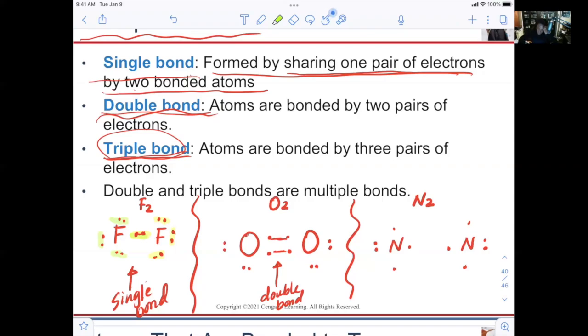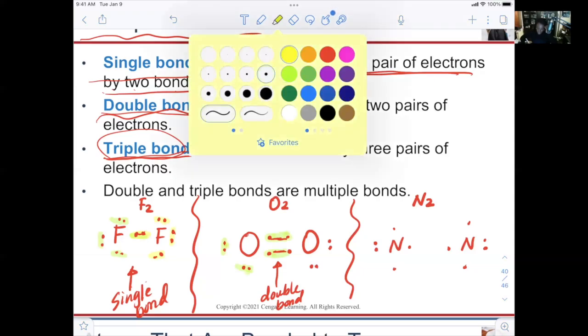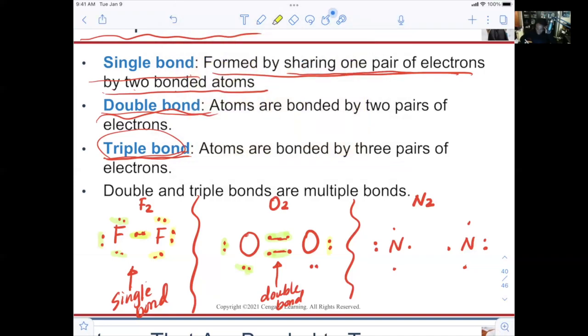Over here, the oxygen on the left has the following electrons, right? This is how it gets to 8, how it gets to octet. 1, 2, 3, 4, 5, 6, 7, 8, with the green. Now I'm going to show the yellow, the one on the right. 1, 2, 3, 4, 5, 6, 7, 8.